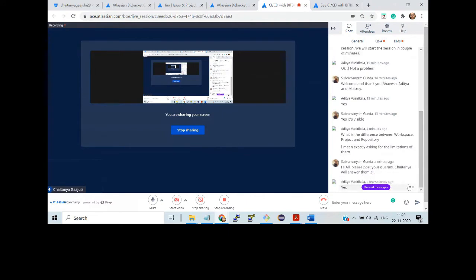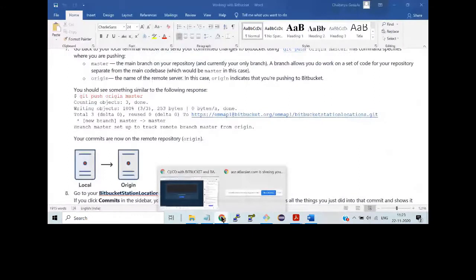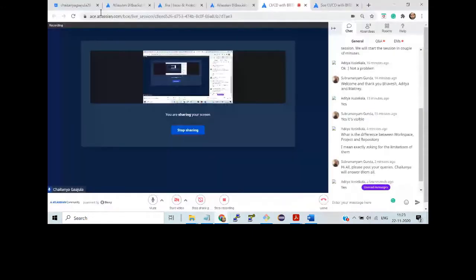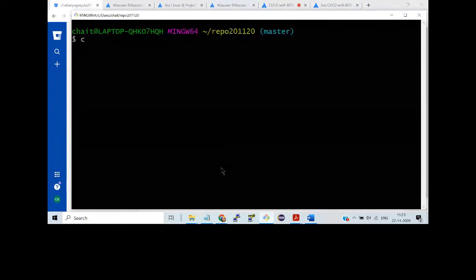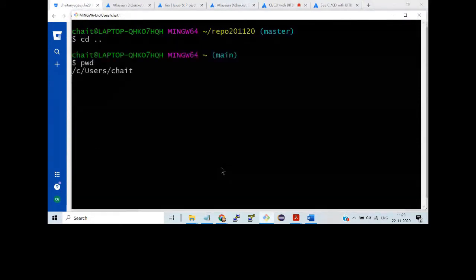Any other questions, team? All right, let me continue. So let me do this demo at a high level. I'll go back to this one, and we have created a repository. This is a repository, and this is my local. Now I would go to the default one. I've launched my Git in this location.